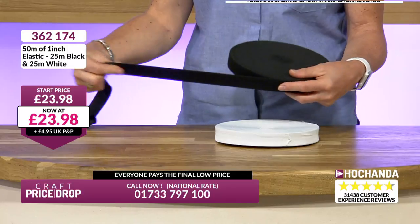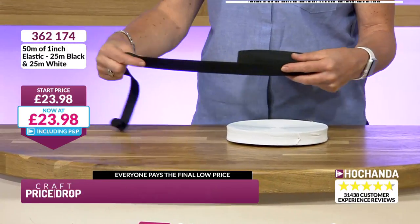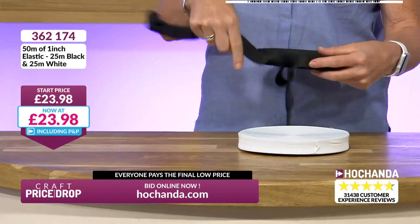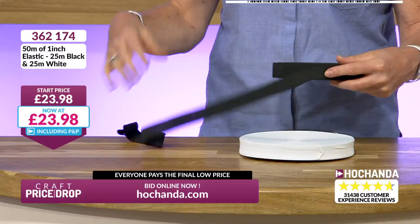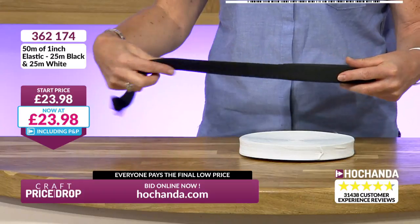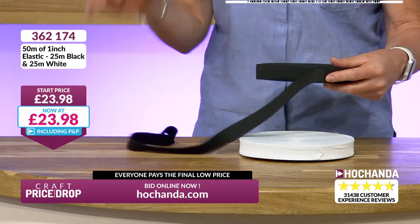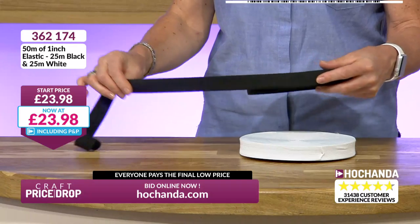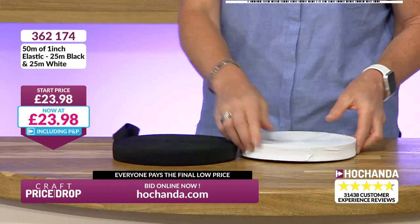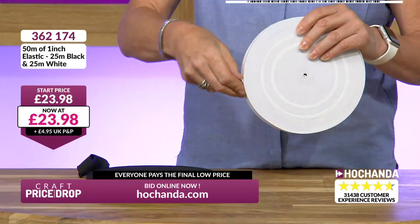But I remember when we used to go and buy elastic like this by the yard, and we used to pop it round the back of your legs, and you used to jump over the elastic. I remember, and do you know what? You used to have to play it with three people, but because I had no friends, I used to get two dustbins. And I used to wrap it round the two dustbins, and then I used to jump on the elastic myself. I used to love it.